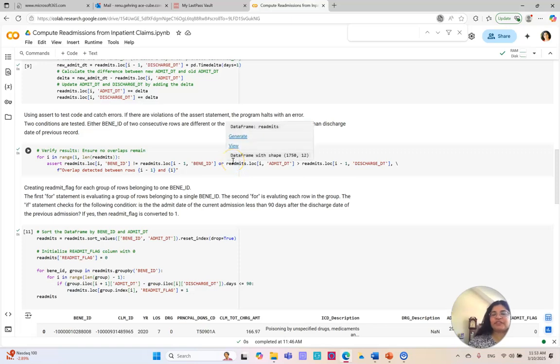Or if the Bene IDs are the same, then it is testing that the admit date of the current is greater than the discharge date minus 1, the discharge date of the previous admission. And if the assert statement does catch records, it's going to print this. And it didn't do anything, so I know that it's all set.